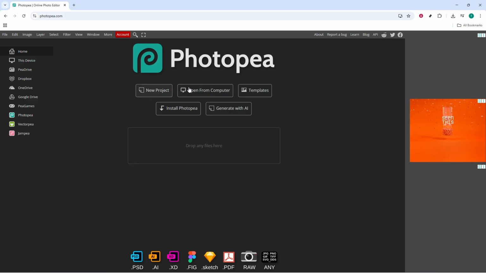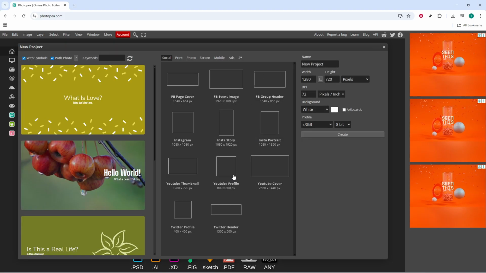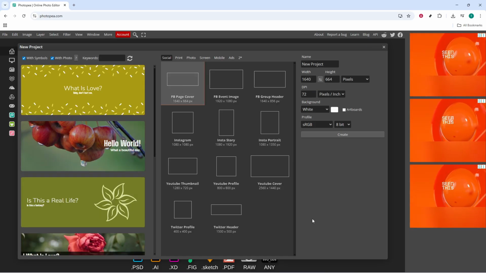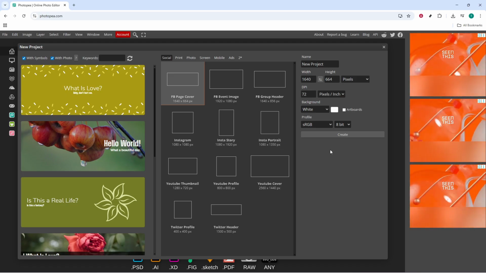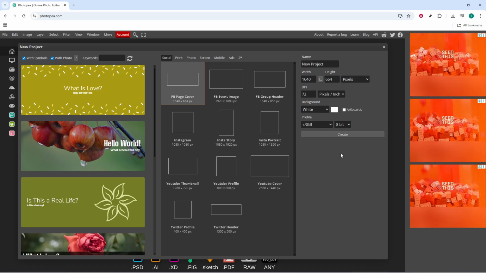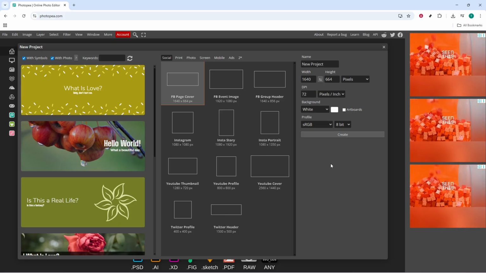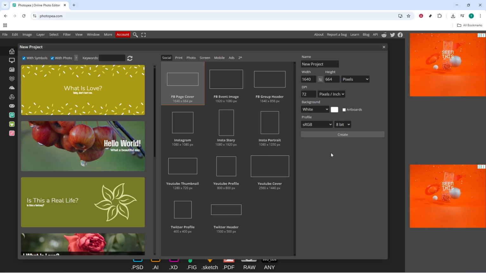This opens a panel where you can set up your canvas. Choose a preset that fits your goal, like social posts, print, or custom dimensions. If you're not sure, a standard HD canvas works well for demos. You can also decide whether the background starts as white, black, or transparent. Once those options look right, click Create to open your blank document.